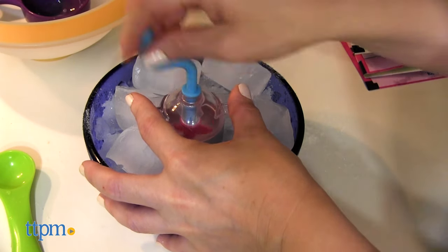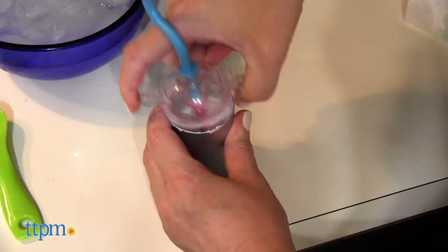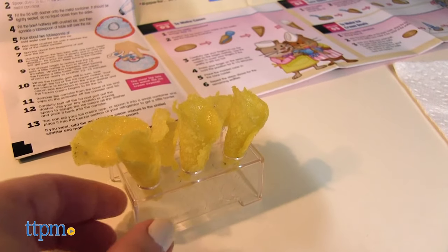And then all of those cold ingredients get churned together in the canister until ice cream forms. This process can take up to 30 minutes. Not gonna lie, after half an hour, my ice cream was still kind of soupy and I was too tired to keep churning, so you're gonna need to tag team the churning.